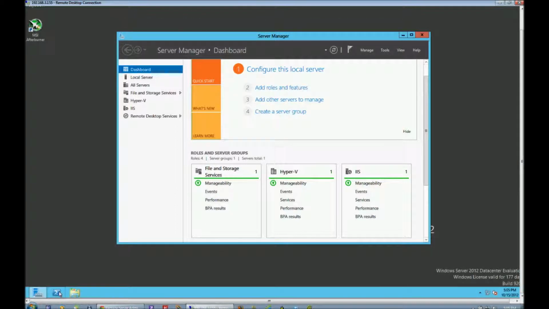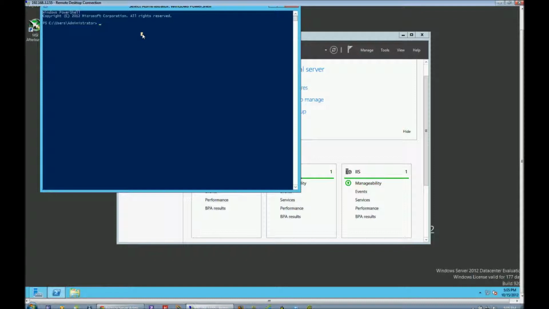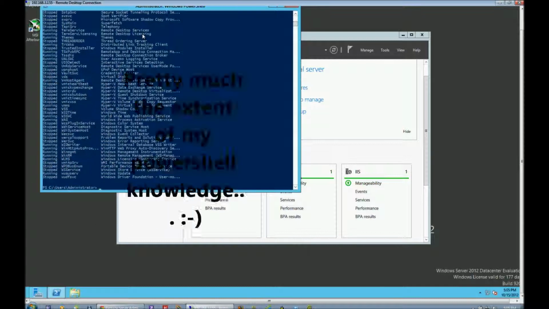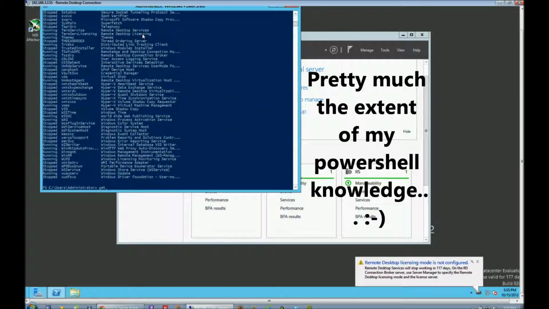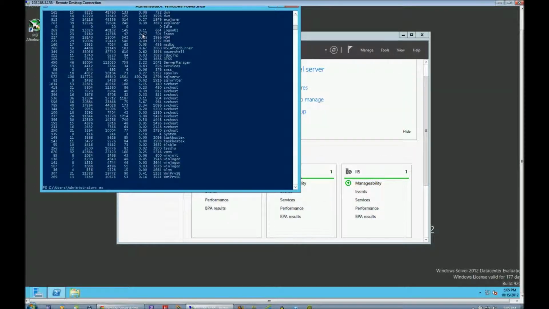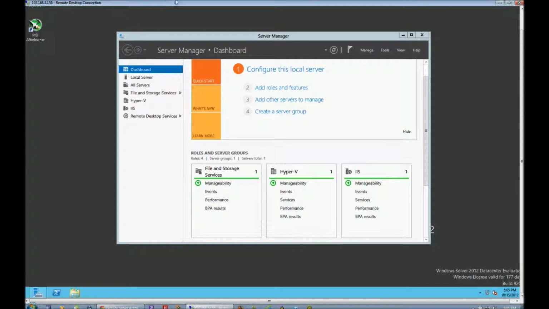We can go right here. This little icon here looks familiar. There we go. There's PowerShell. You know, we can do our get service. There we go, and see all our services, or do a get process and see that good stuff. So if you're really into that stuff, that's nice. I think you're a little weird, but that's fine. Anyway, you're probably going to spend most of your time in Server Manager unless you really got a lot of scripting to do, and then you'll be in the PowerShell.